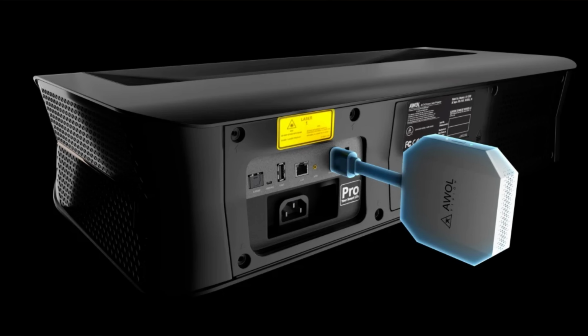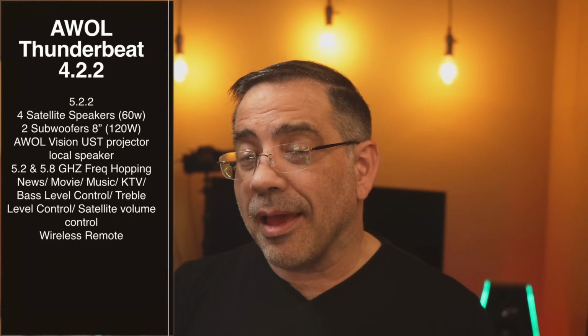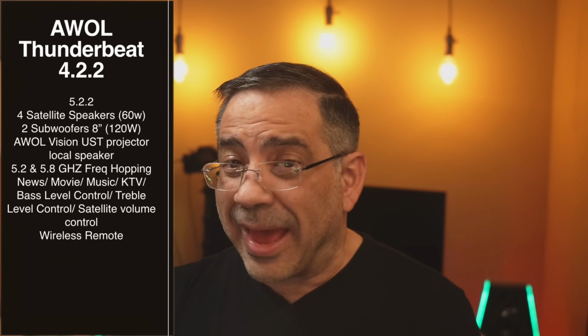Now, connectivity for this sound system is pretty interesting. They're using a proprietary 5.2 and 5.8 gigahertz frequency, and they're using something known as frequency hopping, which means that you're not going to have out of sync conditions. You're not going to have issues where audio is cutting out. I've had some surround sound solutions where I have to watch my placement because if it's close to the Wi-Fi in my home, it gets interrupted and it actually stops. Didn't have this problem at all with this.